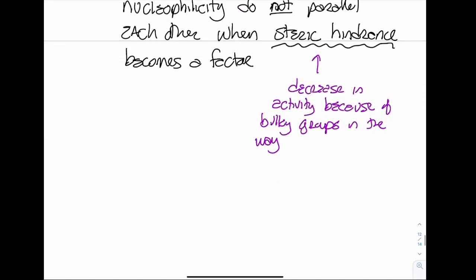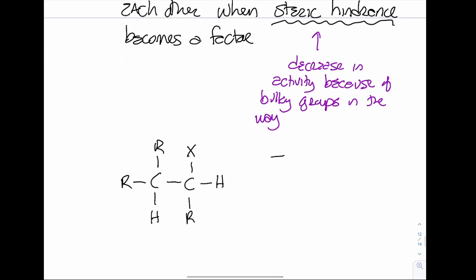So if I was to draw out that same molecule we drew before, I'm going to have my halogen, hydrogen, a couple R groups, and then a hydrogen, right? So remember, if we're talking about bases, I'm attacking a hydrogen. If I'm talking about a nucleophile, I'm trying to get in here and attack this carbon. And these are tetrahedral. I drew them as planar, but remember, these are sp3 hybridized carbons. They have 4 electron groups. They are tetrahedral in shape. So steric hindrance, if I have a lot of big bulky groups, is going to decrease nucleophilicity, but not basicity. And I will show you on that picture in a second, but let's write this down.